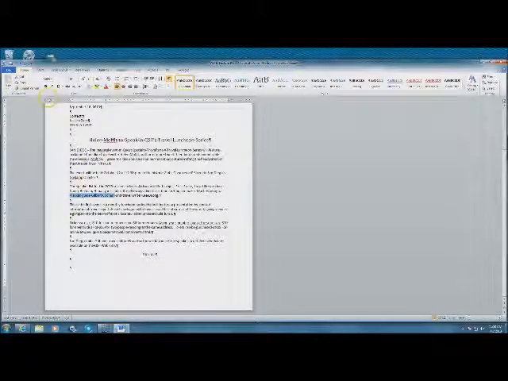So go up to your Home tab, Clipboard Group, Cut, which is your little scissors. Place the insertion point before African but after the space in the first line of the third paragraph. First line, third paragraph, African. And click the Paste button.